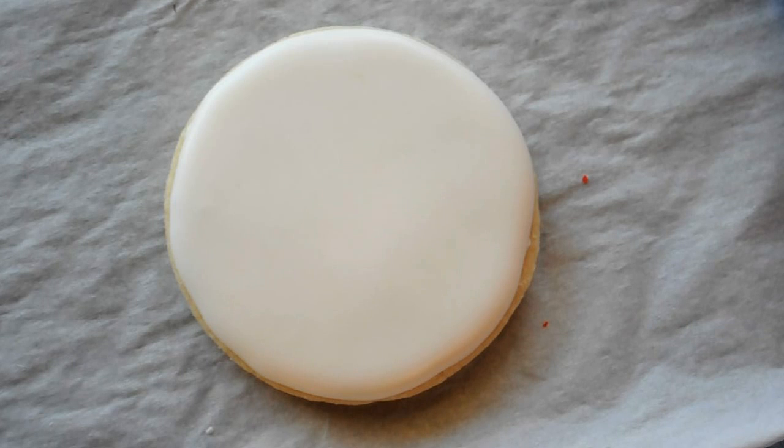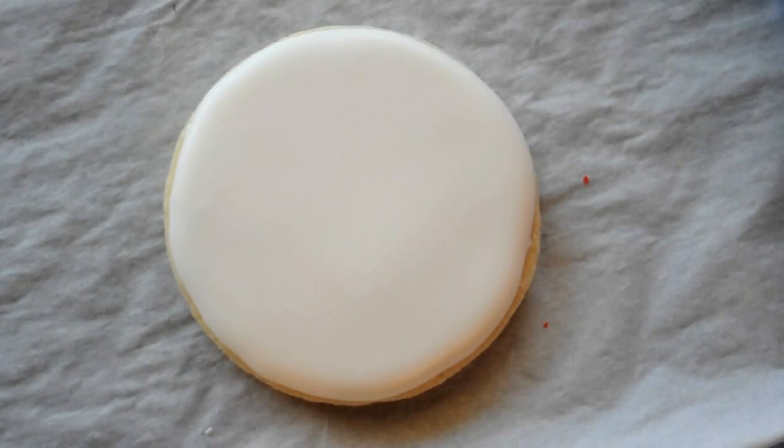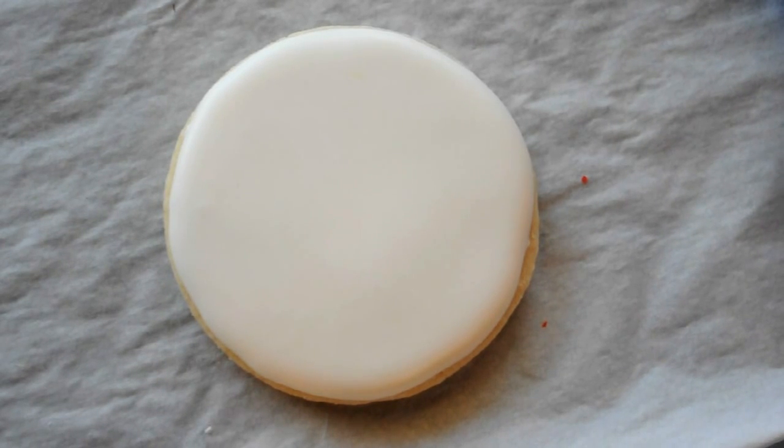Take a simple shape to start with, and I take some piping icing with a number 2 tip, again PME because I love them. You're going to need a glass of water, a clean paper towel or a very clean rag or something, and you're going to need a paintbrush.